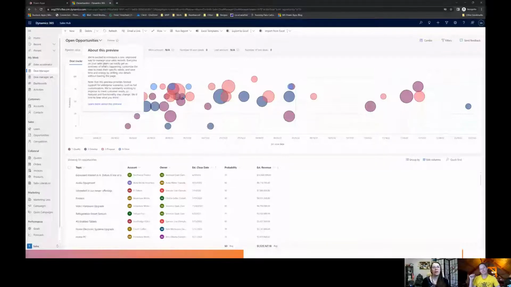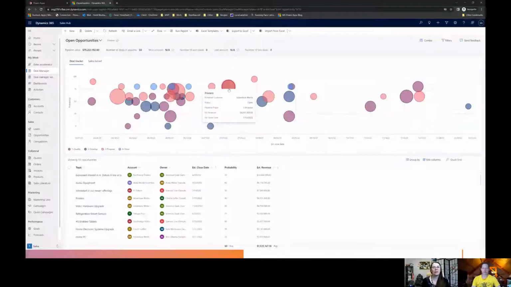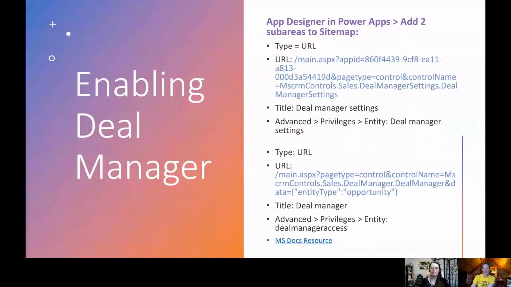Yeah, for sure. And it's really interesting because some of it reminds me of customer insights and sales insights and those kinds of features, and how those are now getting more embedded into the core product. So it's just really interesting to see how that's growing and improving. That's really great. Thanks for sharing.